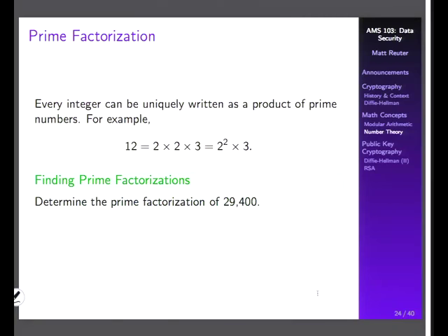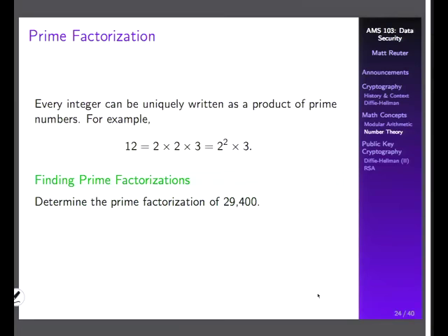There are well-known algorithms for how to do it, but they are expensive as the numbers get large. And I guarantee you the numbers we're using in cryptography, we're not going to give you something as small as 12. Think of this as now probably being a number that's like 300 digits long. Okay? Very expensive to do this operation, which is what makes the cryptography work.